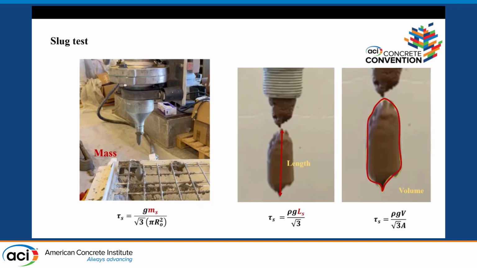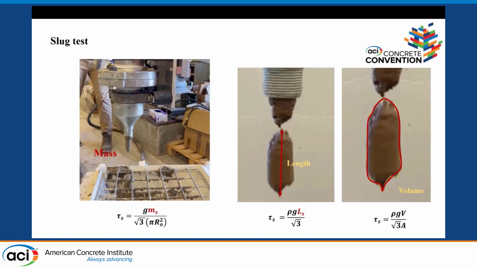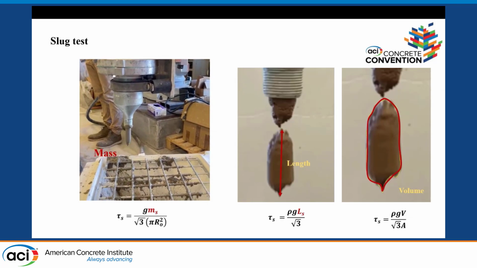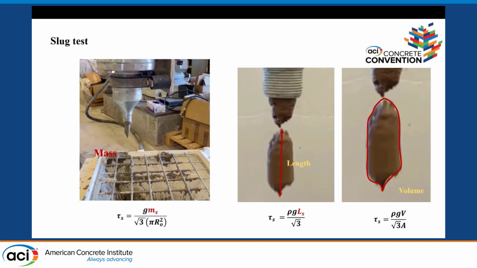So what I did, and to be able to analyze this, we can analyze it in different methods. And I was very interested in all these three methods. So we can either collect these slugs that are being formed as we're extruding our material and take their mass. And from their mass, we can get a shear stress, or we can use image analysis and get the length based on a certain assumption of volume and density relationships, or we can go back and take the volume measurements of these slugs and calculate a static yield stress. And I wanted to do this for all my mixes.